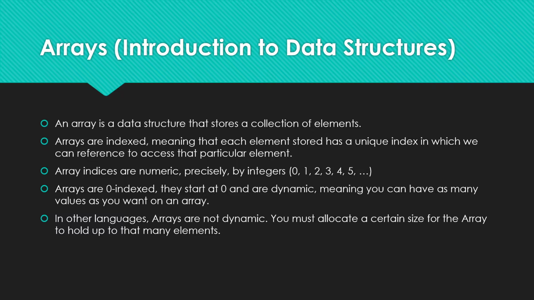All arrays are is a data structure that can hold a collection of elements. That's it. We've dealt with variables that can only hold one single particular value. I'm pretty sure at some point you've thought to yourself, I wonder if variables can hold multiple values. Well, we've kind of discovered something like that: objects. Objects are a data type that can be assigned to a variable, and objects can hold different types of values.